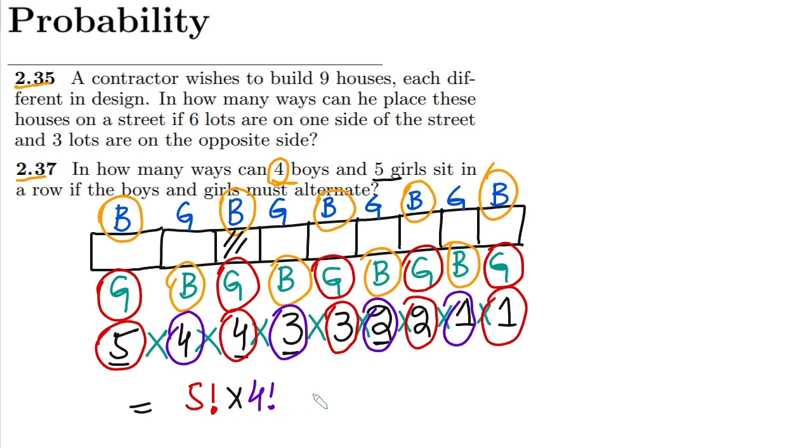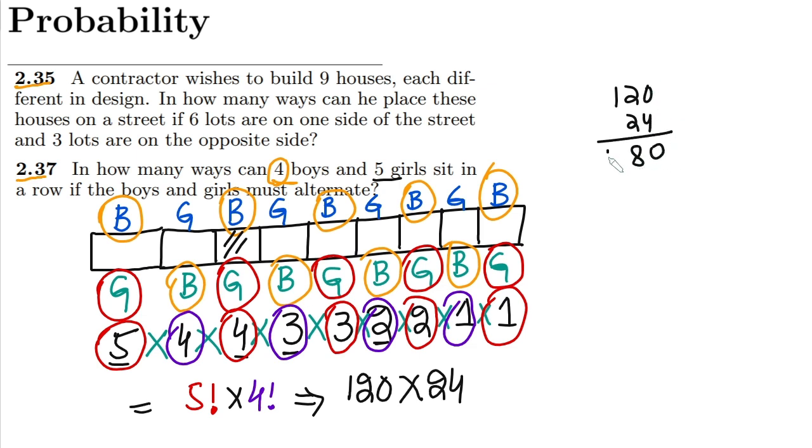And multiplying these two, because here we can see that these are multiplied together, we will get 5 factorial multiplied by 4 factorial. 5 factorial is 5 multiplied by 4 is 20, 20 multiplied by 3 is 60, 60 multiplied by 2 is 120. Okay, and multiplied by 4 factorial. So 4 factorial is 4 multiplied by 3 is 12, 12 multiplied by 2 is 24. Okay, so the answer of it will be how much? So let me see it here, 120 and 24.